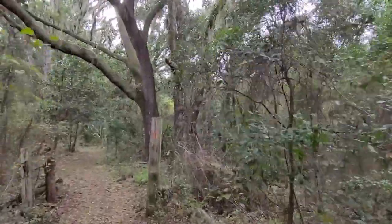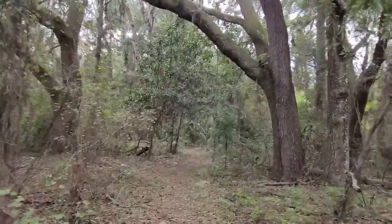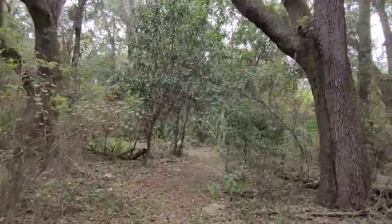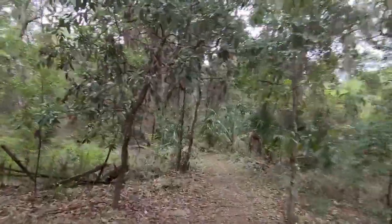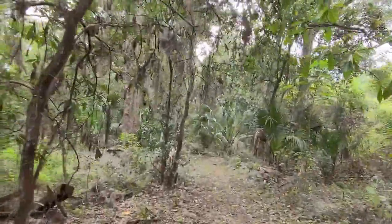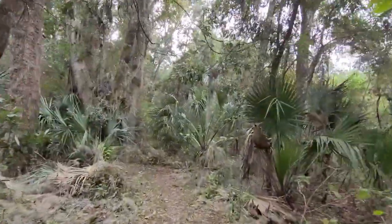People want to carve their initials and paint stuff everywhere. I don't really get it, but all right. So we're kind of moving on through. Yeah, look at the palm tree there. Just beautiful. And that's why I really love this section of the Florida Trail.